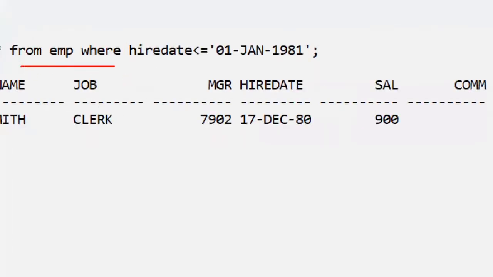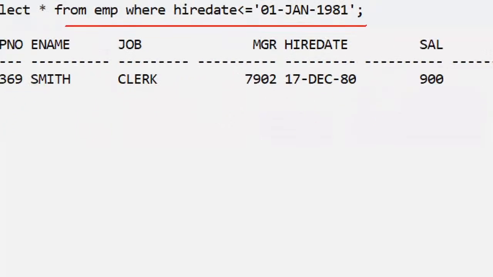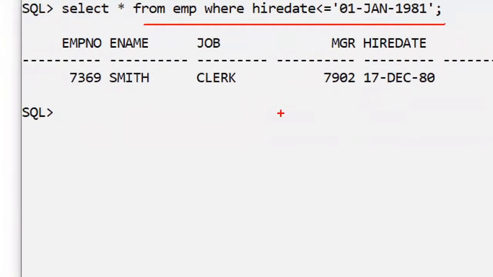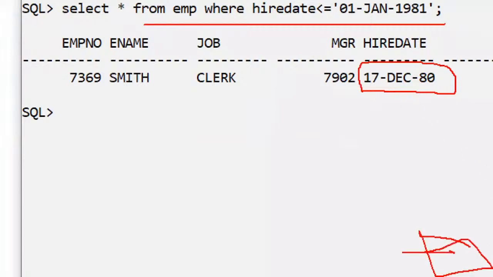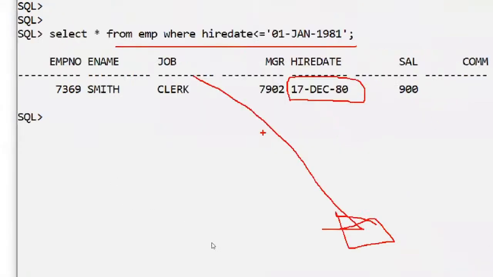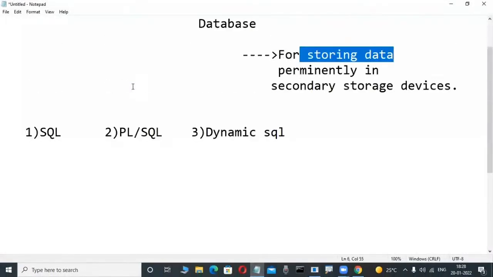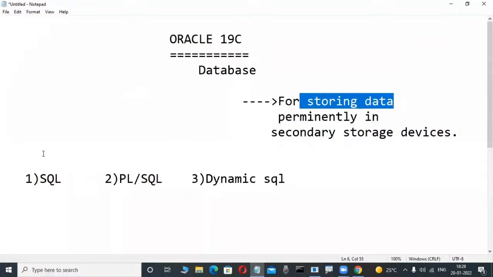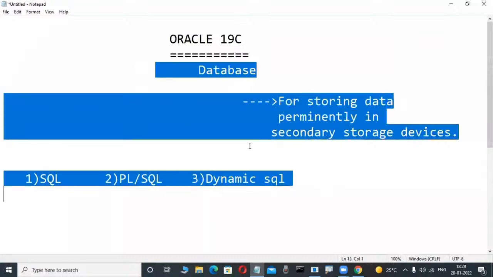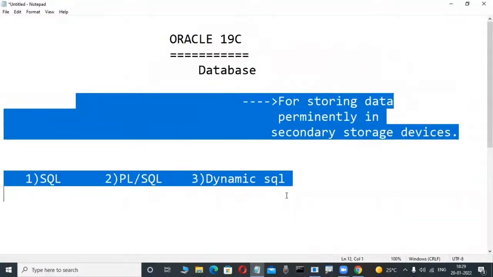Maybe you write a single line of code, and then the employees who joined before 1980 or 1981 are automatically retrieved from the database. That is why efficient data retrieval is most powerful. How do you achieve it? It is possible only through these databases and these languages.